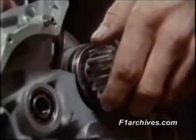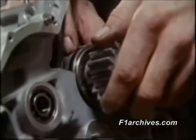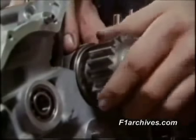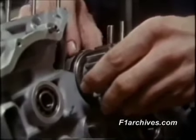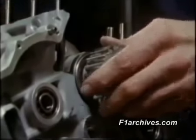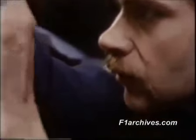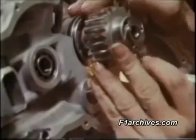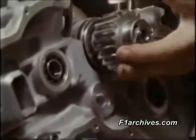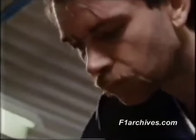Because of Duckworth's obsession with structural strength, the engine is not easy to put together, and there are many tricks to learn. And they've got locating pins at the bottom as well. You've got to try to feel your way until they fit. After every race, each engine will have to be rebuilt. A year from now, Alan Eldridge will probably be able to do this blindfold. I think that's about it.